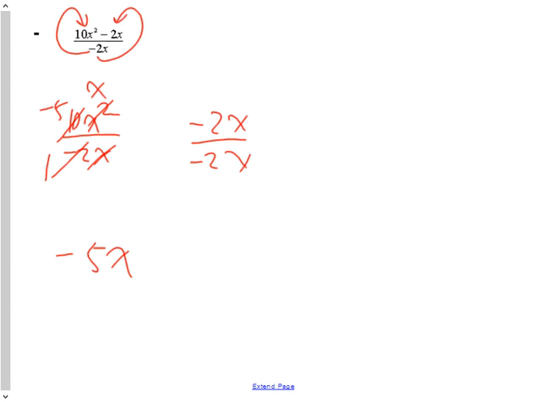And the second part, there's two ways to think about it. Any number divided by itself is 1, but a negative 2 divided by negative 2 is a positive 1 over 1. 1 times 1 times 1 times 1 is 1, which means it's a positive 1, which means it's a plus 1, not a minus 1. On your test, there'll be a lot of people that put a negative 1 there instead of a plus 1.